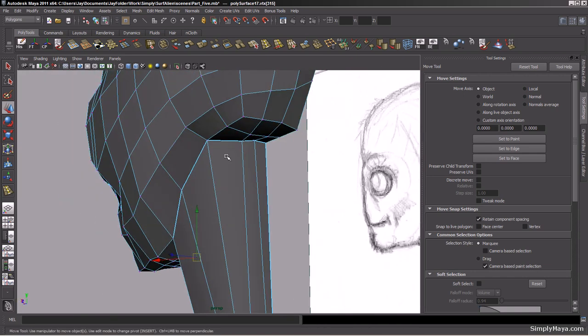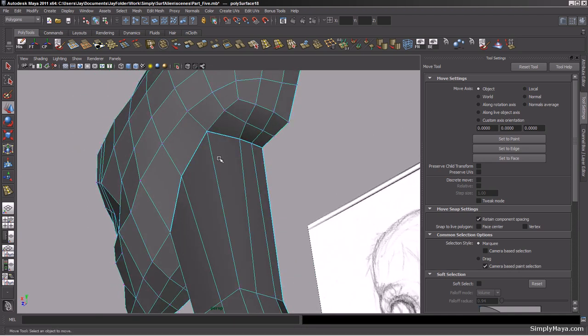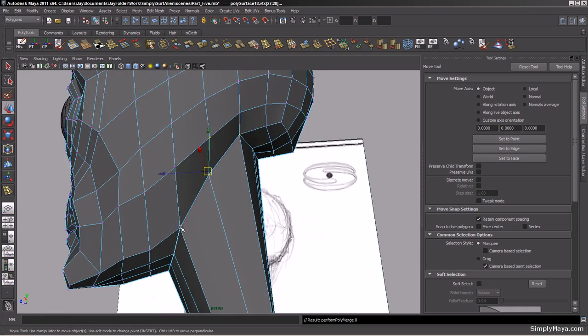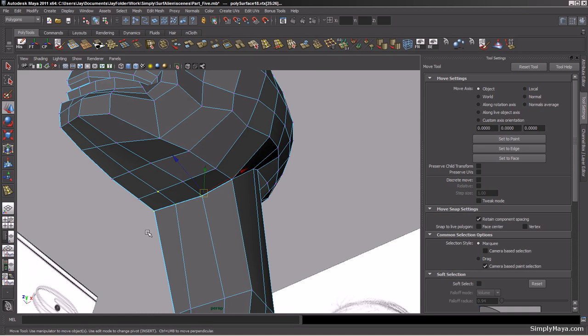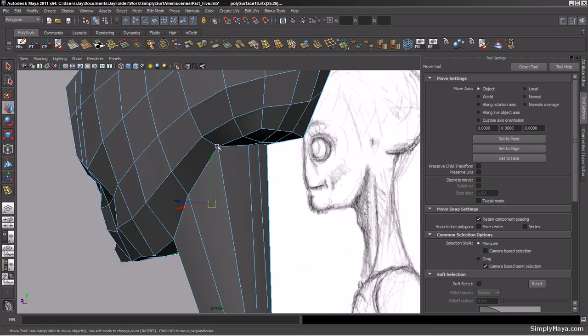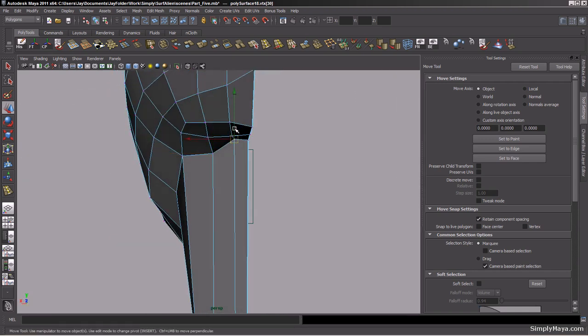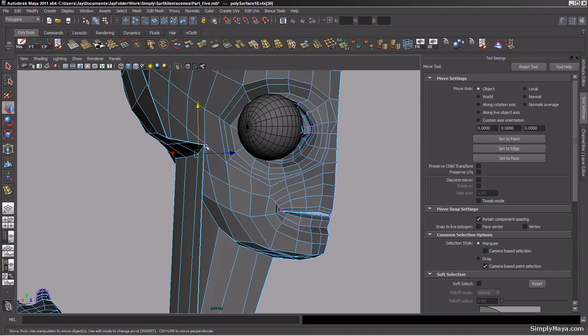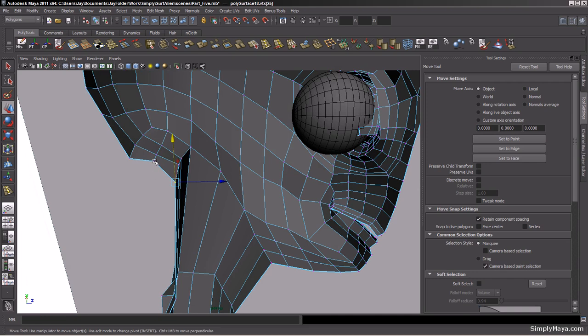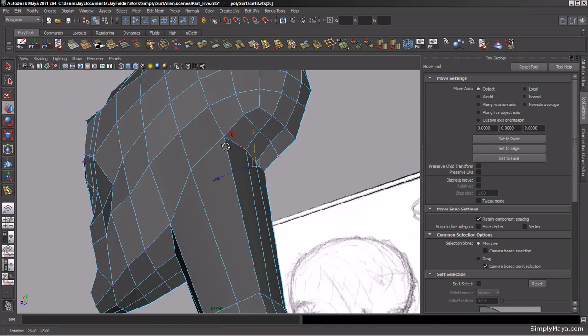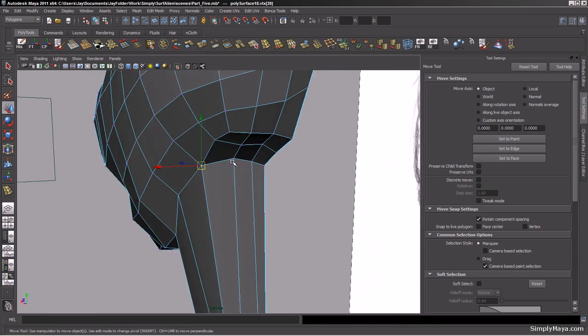So now what we can do is combine the two together, and we can now merge those verts. There we go. So all we need to do now is just start to round it all out, and hopefully it should all start to look a bit more like a character. Okay, so with that done, let's tune this up.